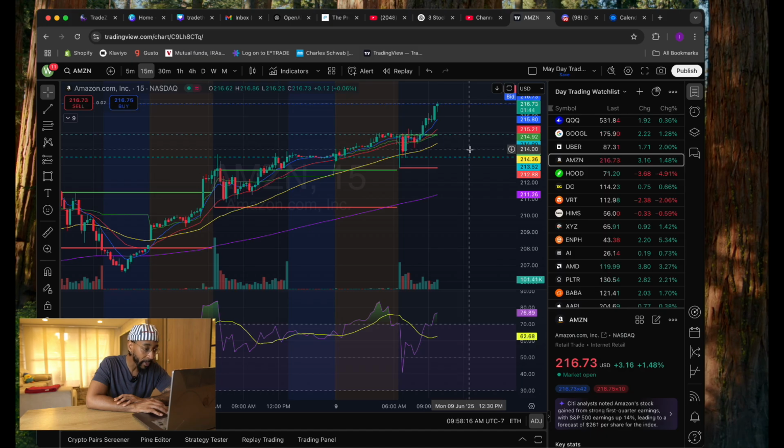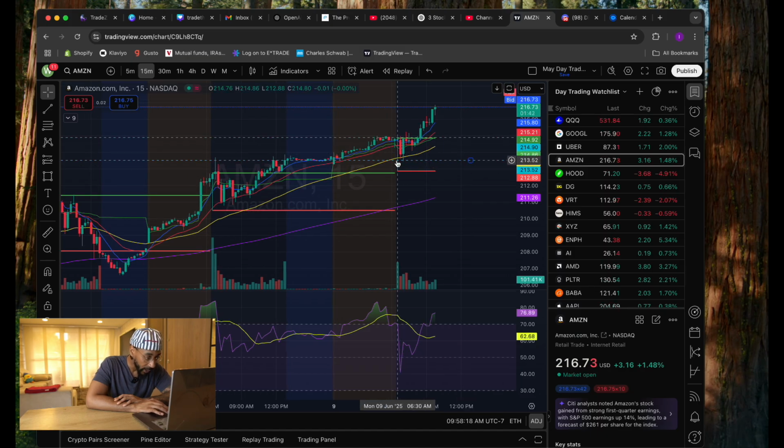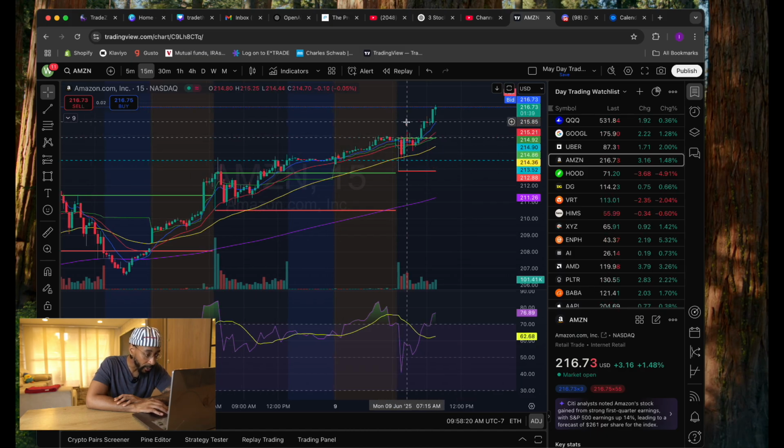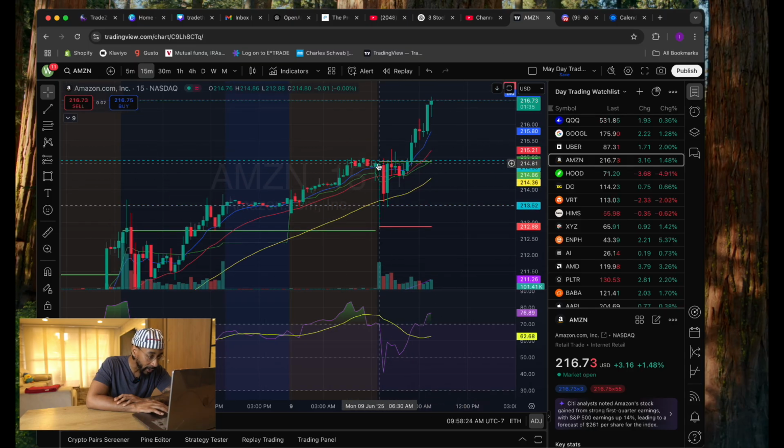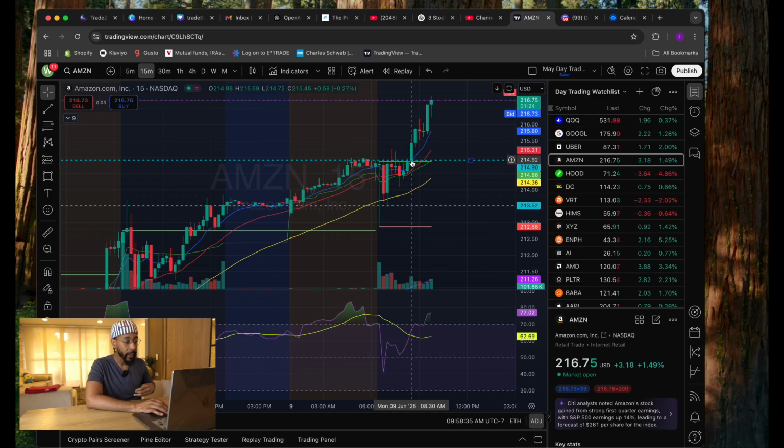Okay, look at Amazon. Okay, it came up, it tried to go up, right? Because when we're reading price action, this candle right here lets me know that the stock wants to go up. Look at all this buying pressure right here. All this buying pressure right here pushed the stock up, but it stopped it right there and it's been testing that level all day, right? And then look what happened.